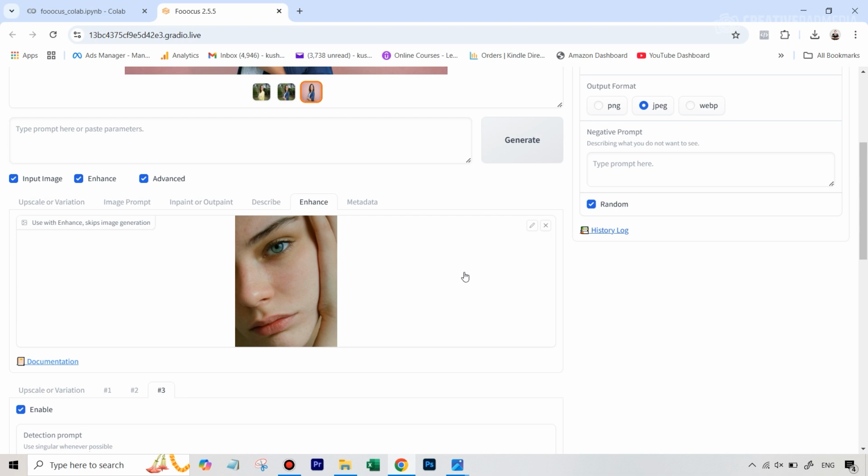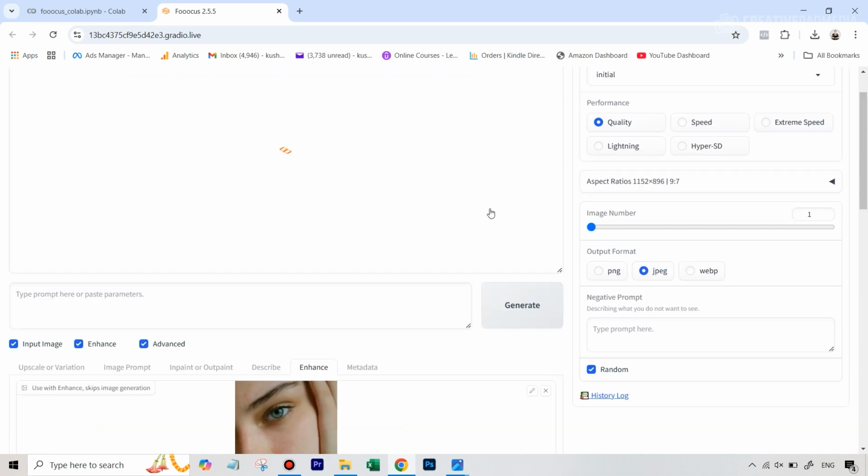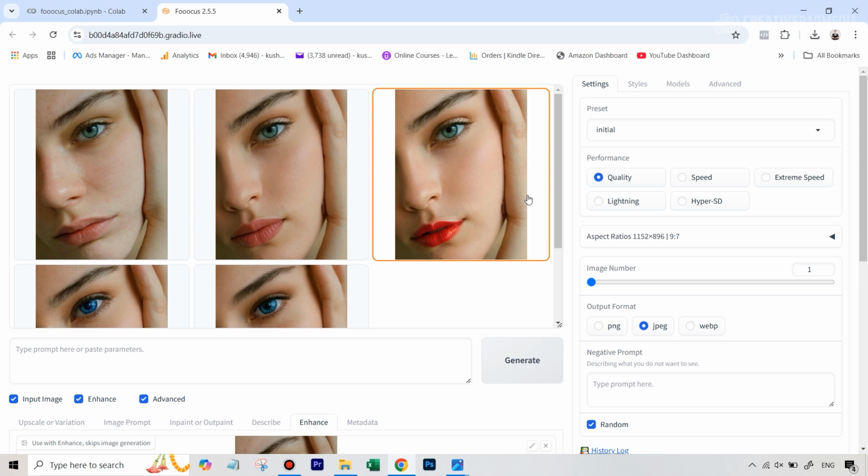So let's see how well it produces all these changes. Also remember, this time we are going to get one more at the end, which is going to be the upscale version of the final result here. So let's hit generate and let's see how this works. Right, so we've got all our variations. There was one little mistake I made, which I'm just going to be talking about. But first of all, let's just go through them.